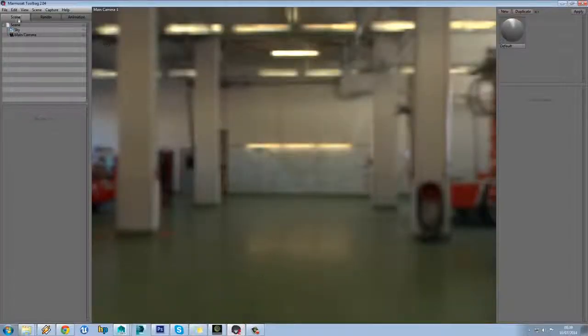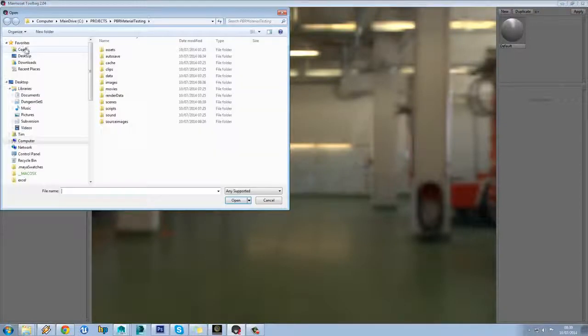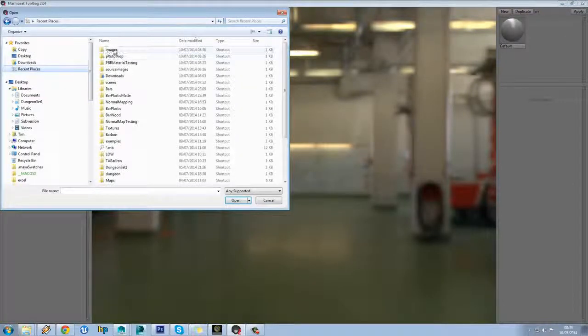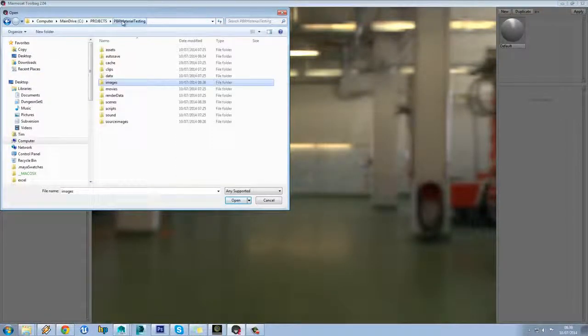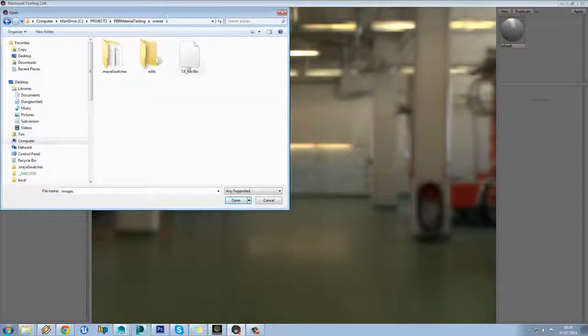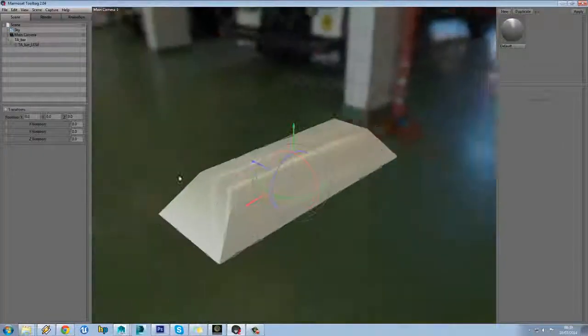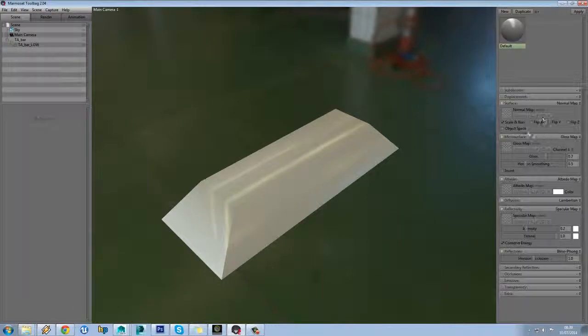So if we jump into Marmoset, we'll import the bar. And in our default material, we're not going to use any other shaders, so we might as well just stick with the default one.